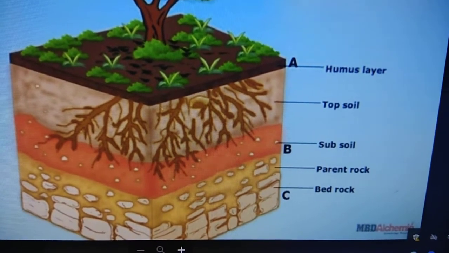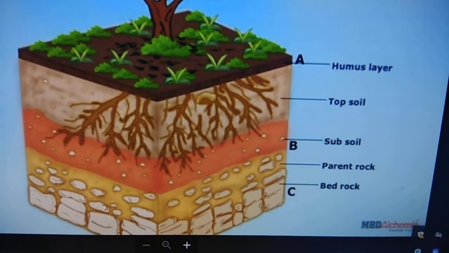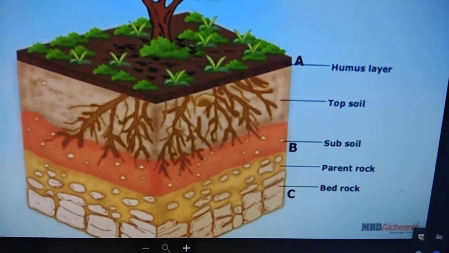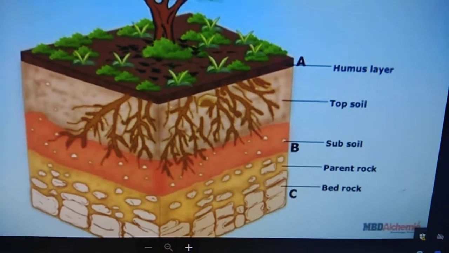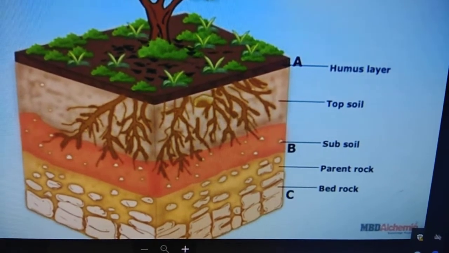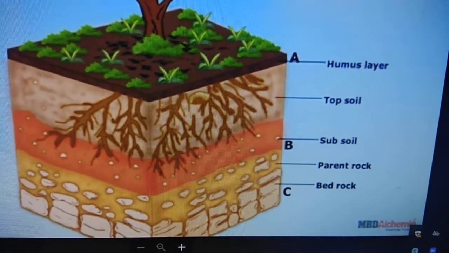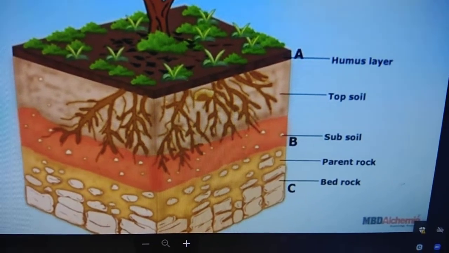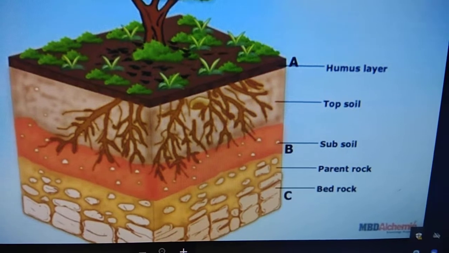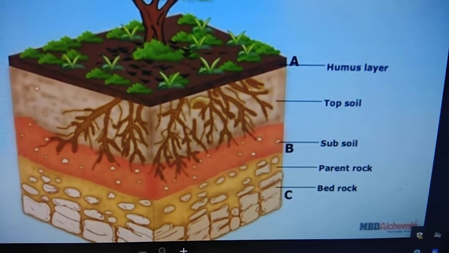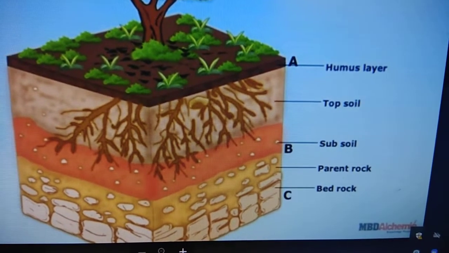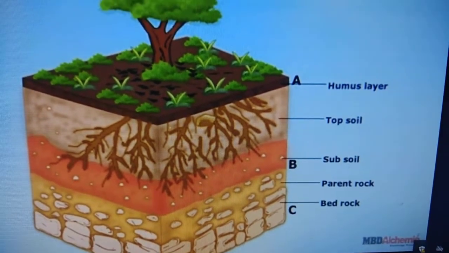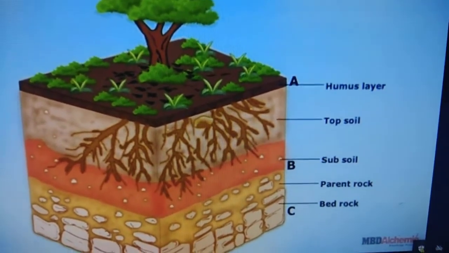Let's go ahead and see the B horizon. It is the subsoil, which is poor in humus but contains minerals washed downwards by water from the upper layer. It contains gravel, clay and sand. And what does A contain? It is the topsoil, which is rich in humus and minerals, and it contains most of the nutrients of the plants. So it consists of fine silt, clay and sand. So you see the topmost layer A is the most fertile layer of the soil.